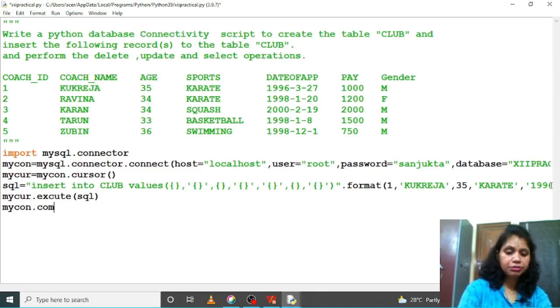So, if you will not use the commit function, then the changes will be not reflected in your table. If everything is okay, then this row inserted successfully is displayed on your screen.